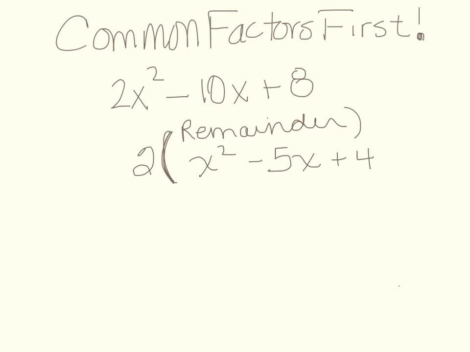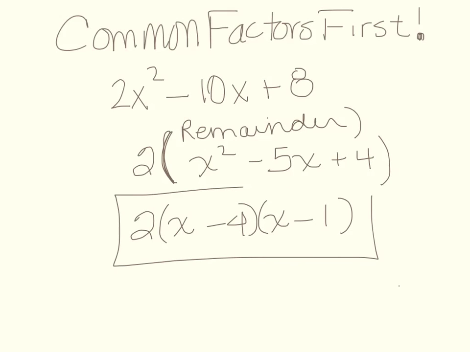So now that you've got the common factor out, I've got a much simpler trinomial to factor. I could leave the 2 alone, it's just hanging out in the front, and start factoring this trinomial: x and x, 4 and 1, minus and minus. So look at that. That works out great, and I've now fully factored it because I remembered to take the common factor out first. Now you don't always get to do 2 things, right? Sometimes there's just a common factor. So let me make sure I do one of those examples.